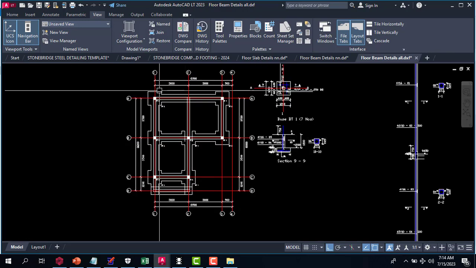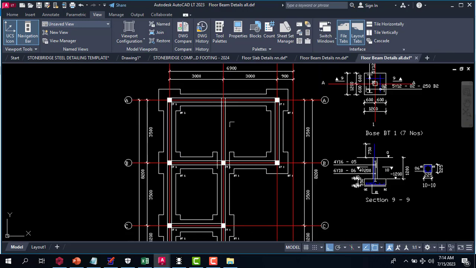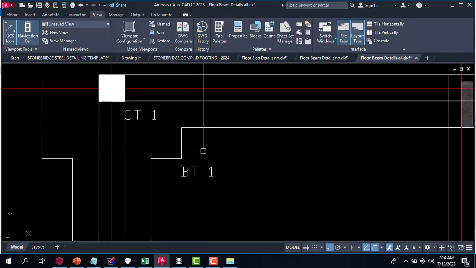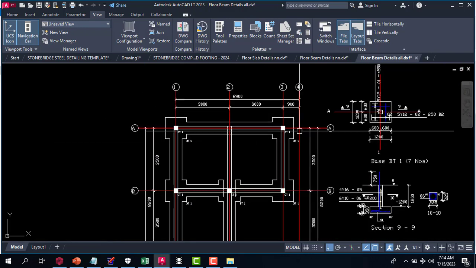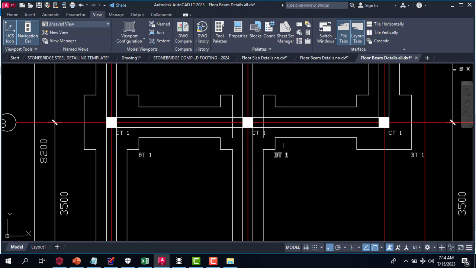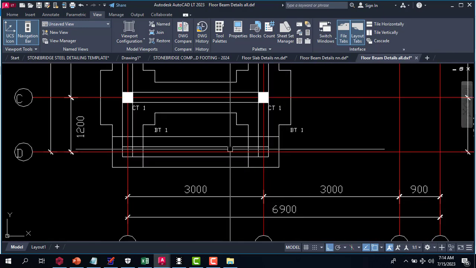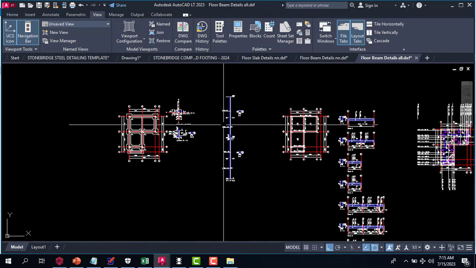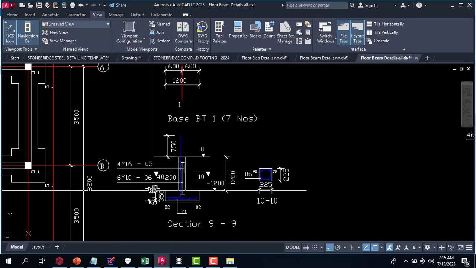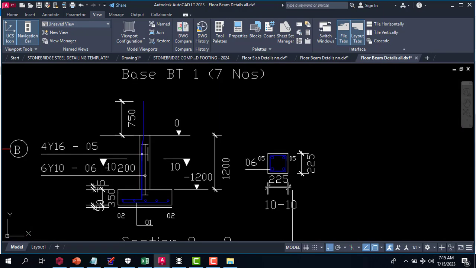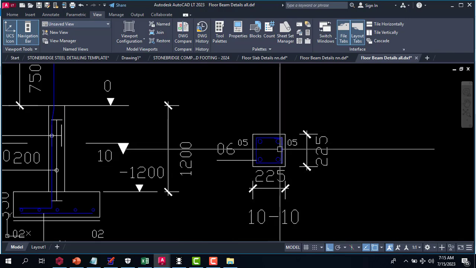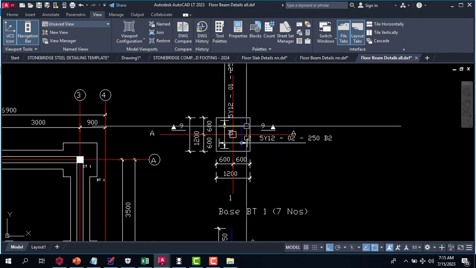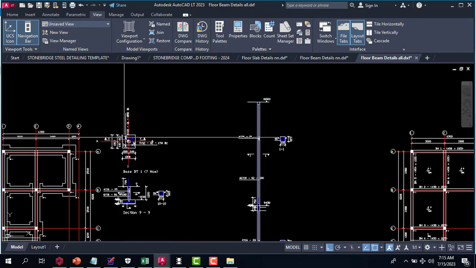I don't see any reason why you will not fall in love with this software. It's actually very great. You can see it names this base 1, base 1, so all of them are the same base. It's very, very amazing, as you can see for yourself. The cross section of your column, your foundation, cross section of your base.